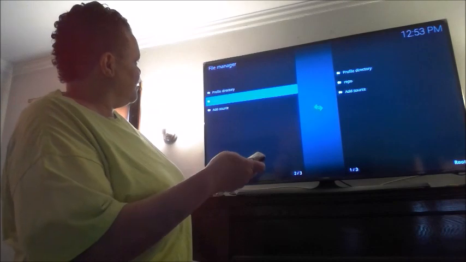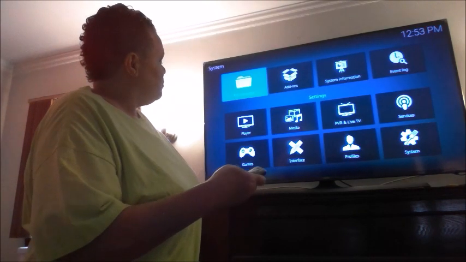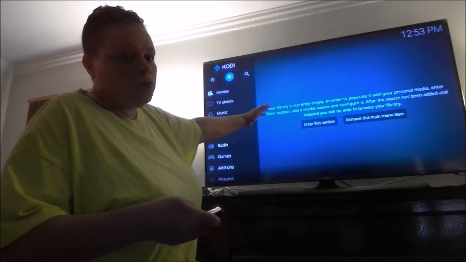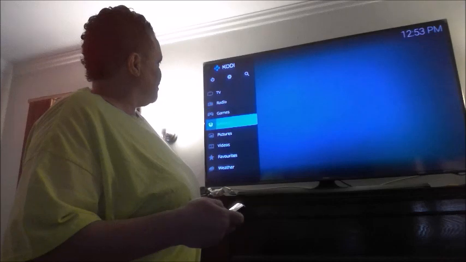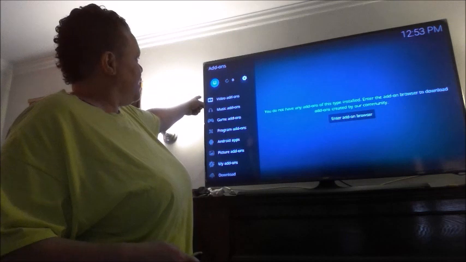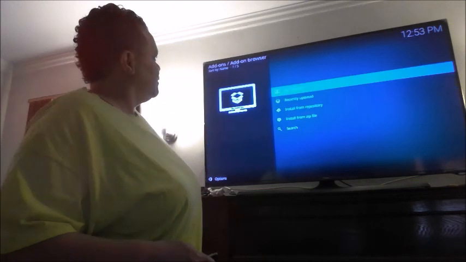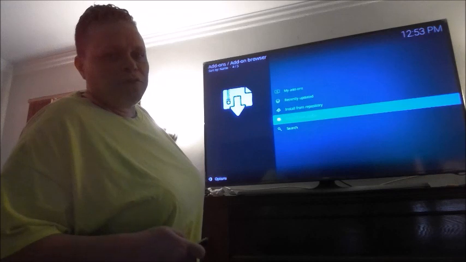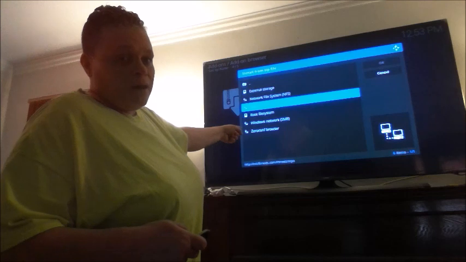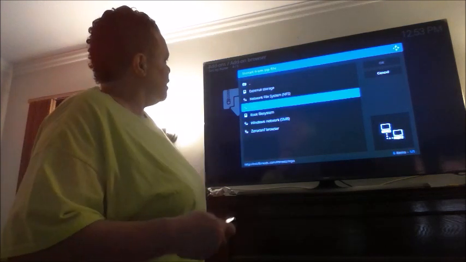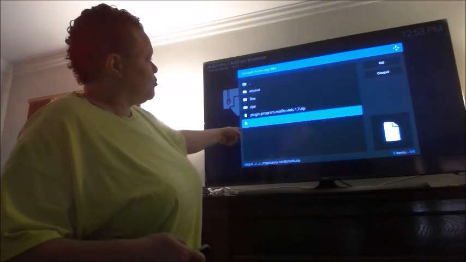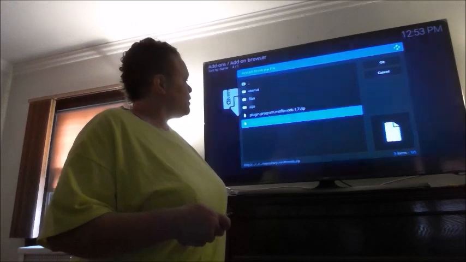So I'm going to back out of this again, back out of here, and come back to the native Kodi home screen. Now I'm going to come down to add-ons, click on add-ons, and this little box up in the corner here, we want to go in there. And then we want to come down to install from zip drive. We're going to come down and find repo because that was the name of the URL for MisfitMods. Click on that and then come down to repository.misfitmods.zip and click on that.